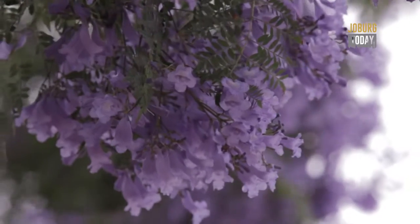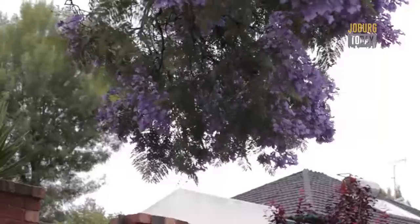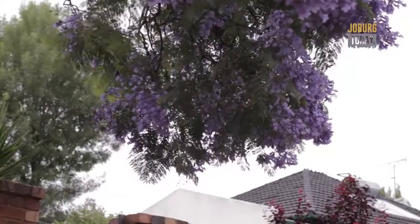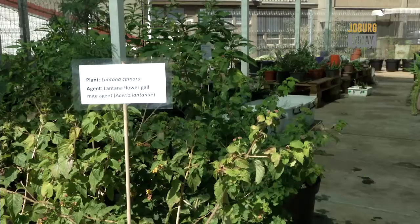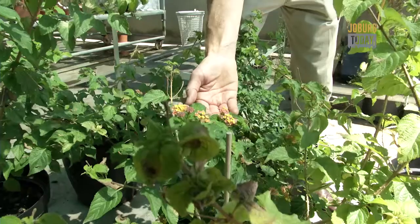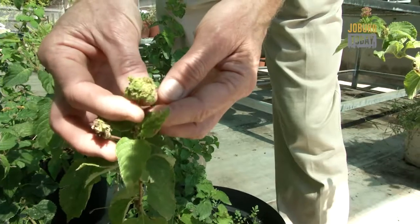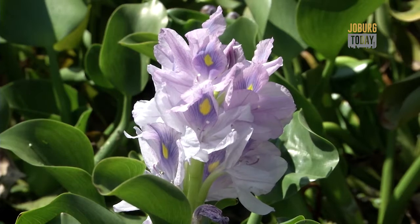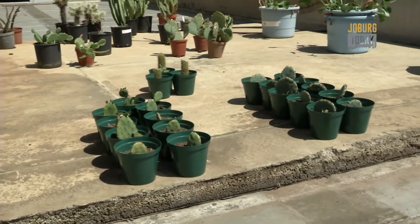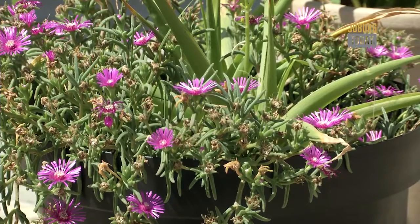Now, jacaranda is a very nice example because that's actually a category 3 species, which means that you can grow it, but you shouldn't propagate it, and you shouldn't grow it within 30 meters of a drainage line. But on the other hand, there's a plant like lantana that many people have in their gardens because it flowers beautifully, it attracts insects, and then it attracts birds with its fruit. But it is without doubt the worst terrestrial weed of the subtropics. And the way you can get involved is go onto those sites and look and see what is in my garden and what am I harboring as a pest and what can I do about it.